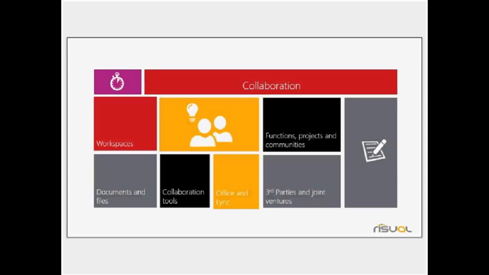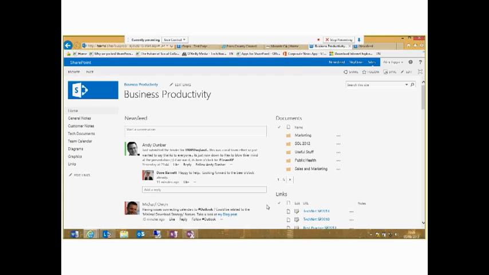So I'll just jump back onto my desktop now and show you a bit about that. Okay, so the site I'm going to show you here is our business productivity team site. I'll give you a little run through of some of the functionality you can see on here. On here we've got a news feed.